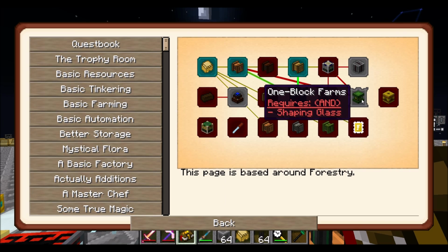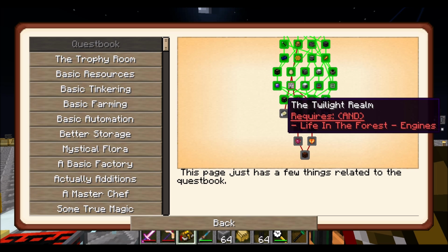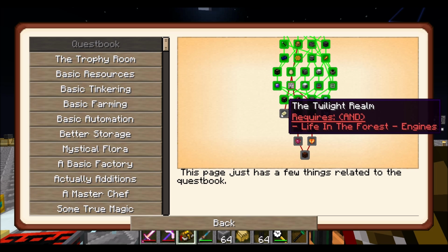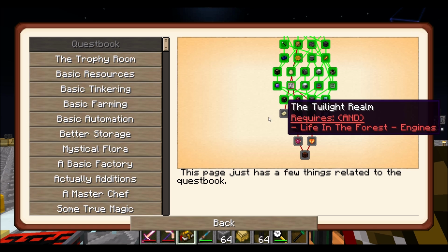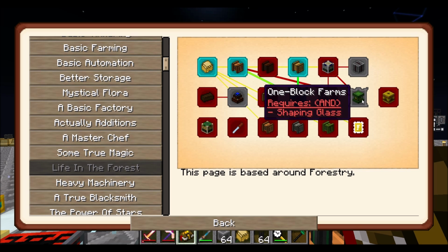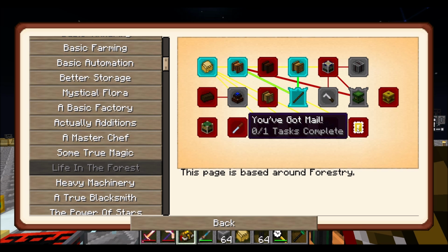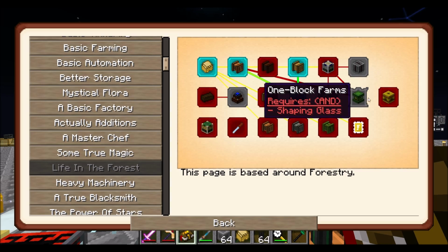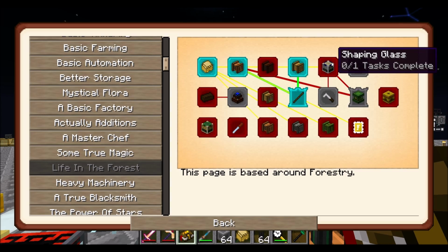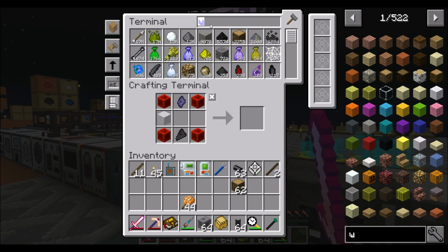Now the problem I'm running into is when I look at the quest book, it says in order to unlock Twilight Realm, we need to complete Life in the Forest Engines. But when I look at Life in the Forest, I don't see a quest named Engines. I see a quest named One Block Farms, and I'm hoping for some reason that's just mislabeled somehow. So in order to get this, I need Shaping Glass, which is the Thermionic Fabricator, which I thought I had one of already, but maybe not.